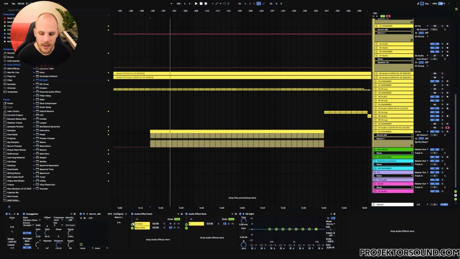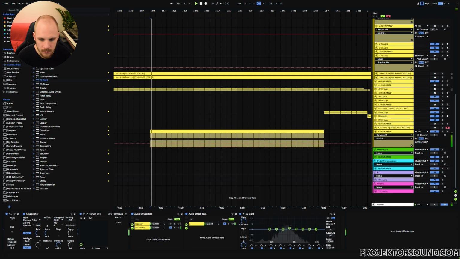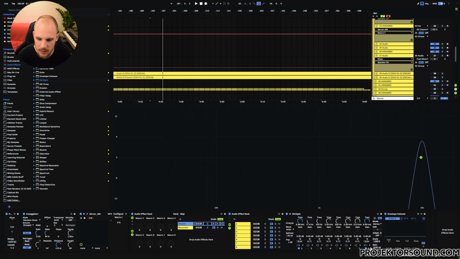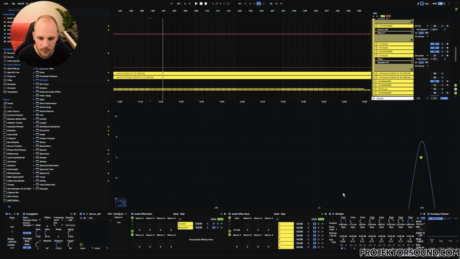So I've set up all 8 of the resonating peaks that I want over here. As you can see, they're all reacting to the audio coming in. But we're not really getting the effect yet. So what I want to do is assign some macros over here. Let's first go into the different trackers and assign these gains all to macro 1.